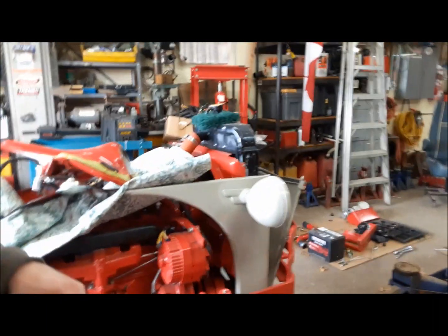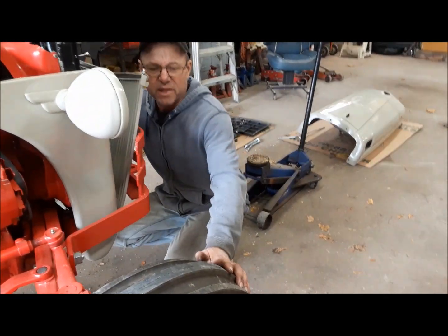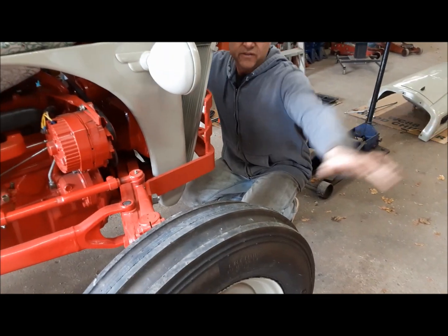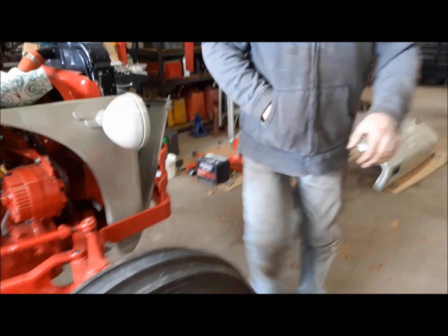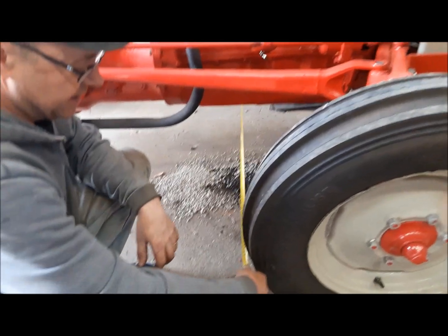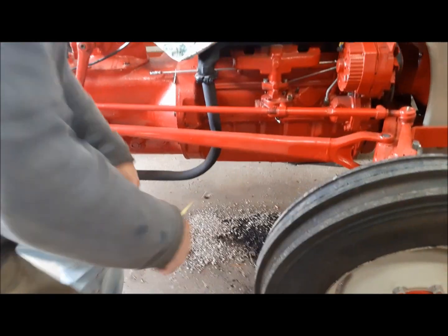Oh, and another thing, because it's a tractor and there's play and everything, before we measure, we just get between the front wheels and push them apart like that so that all the slop is taken up in that direction. It will spring back a little bit, you see, but that's okay. I might even toe this one in a quarter of an inch. It's got a lot of give. So here at the back, we've got 50 and 5/8. Let's see what we've got at the front.